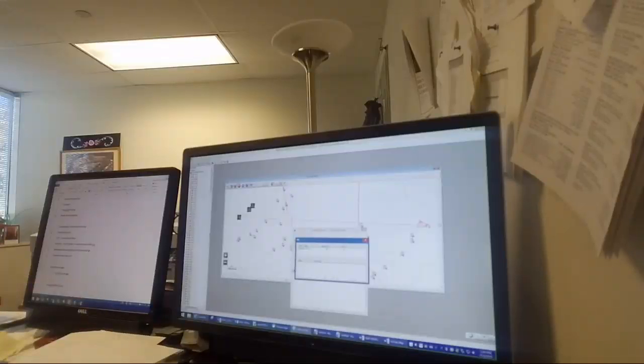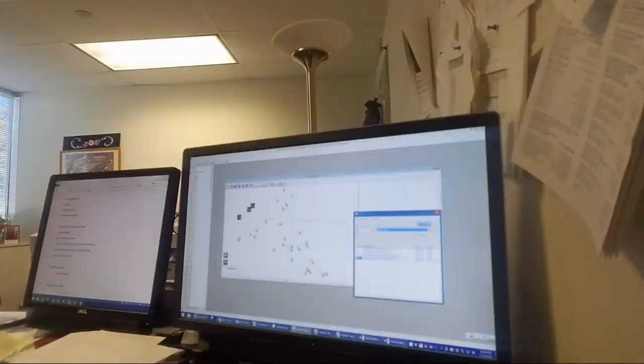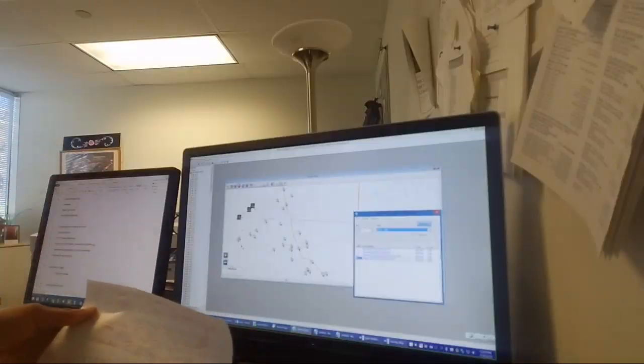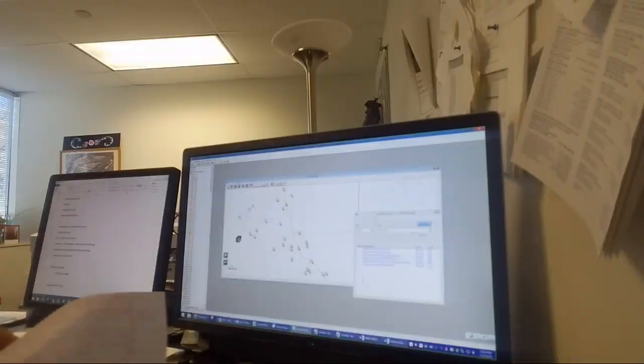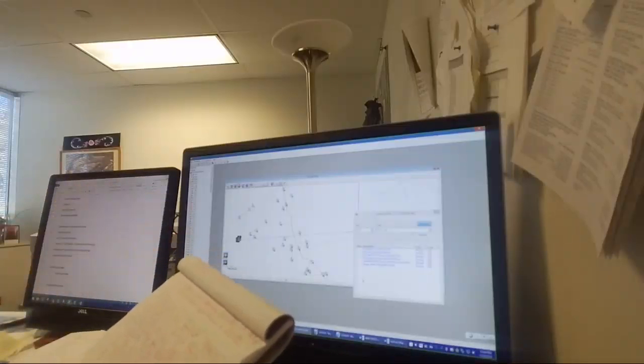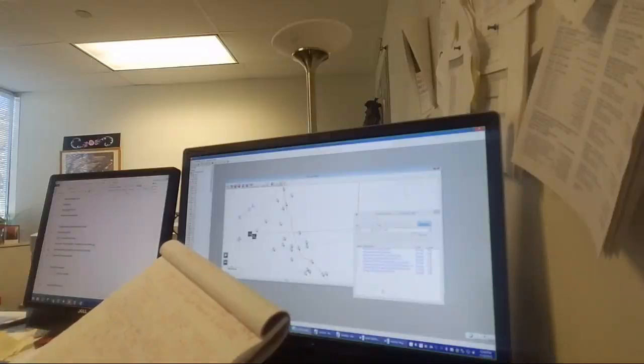Now, I don't have any warnings, so if I want to go back here and continue adding more stops onto my route, I can do that. See, because I have more stops over here. I can say, well, after I do these 3, I want to do these 2. So I can highlight those 2 and just drag them over here and drop them on 3. And then I'm going to do these 2 stops and drag them over here and drop them on 5. So I can continue building my route.